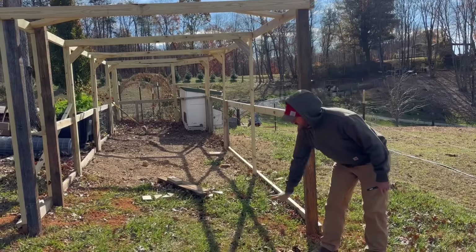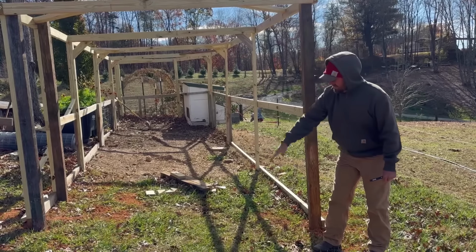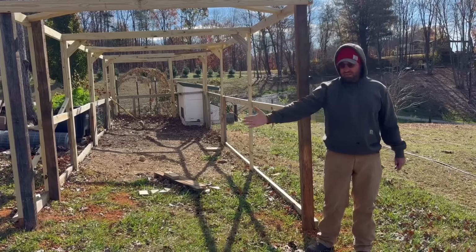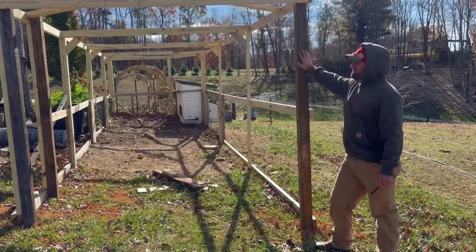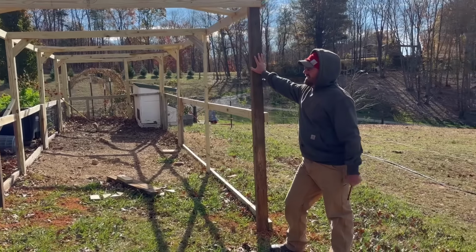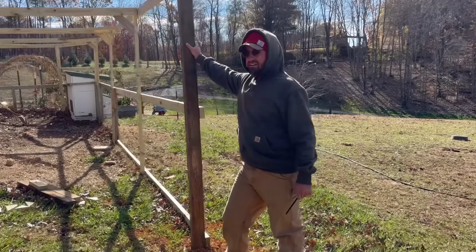And where it's gonna be angled upward with the slope, it should swing open and not hit anything. But we've got some pretty heavy duty hinges, and I think we're gonna try that. I don't know if we'll get around to that today or not.